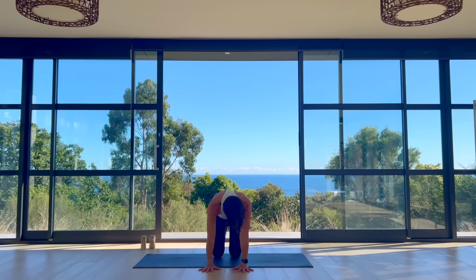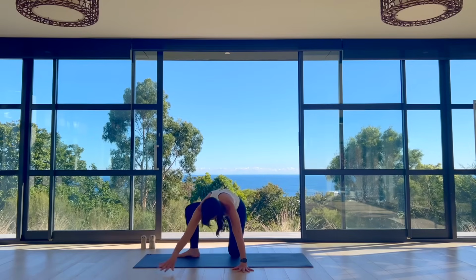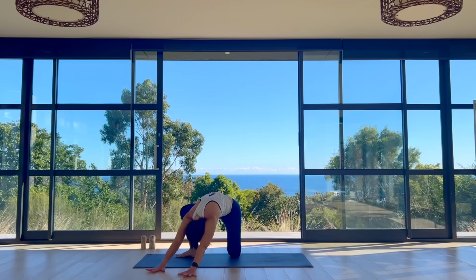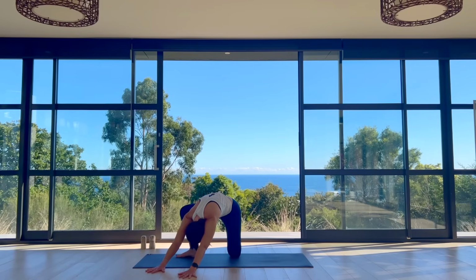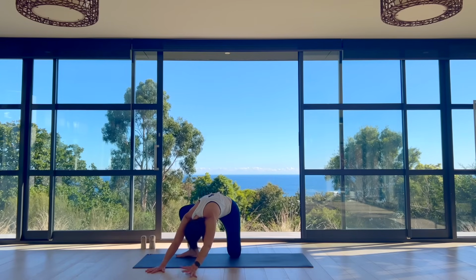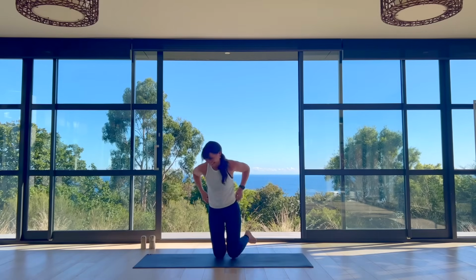Next time your left knee points out to the side, hold there. Walk your hands forward and out to the top left corner of your space. Bowing in, easing into your hips. And then return to all fours, transitioning into Anahatasana.